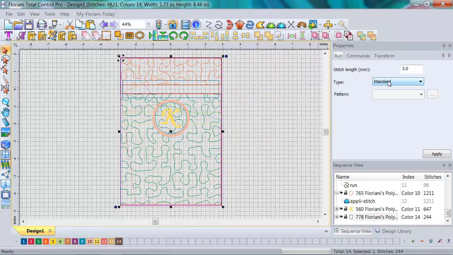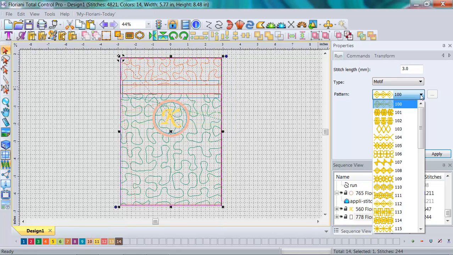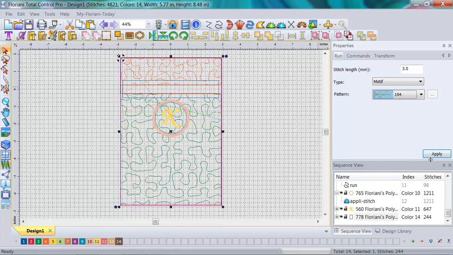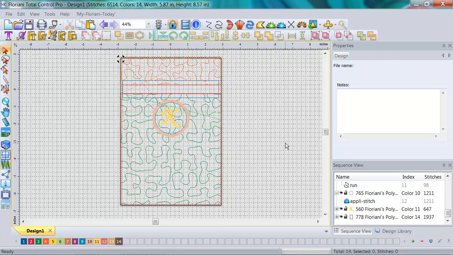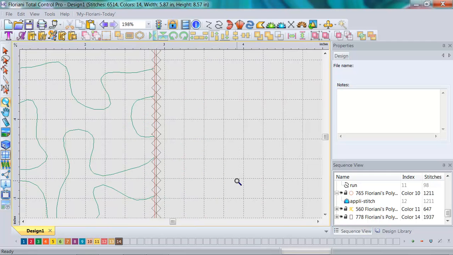Now where it says standard, I'm going to drop down in our properties box where it says the word standard. I'm going to drop it down and go to motif. And I am going to select motif 104. And I'm going to apply that. Now what has happened here, and I'll zoom in so we can look at it.